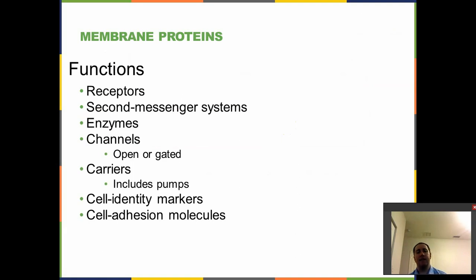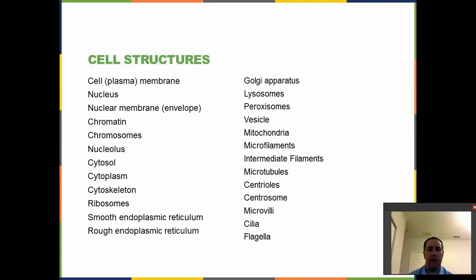And then finally, there are cell adhesion molecules. In most parts of our body, the cells are right next to each other. And not only are they right next to each other, but they are stuck to each other. And that's usually going to be carried out by proteins. You can have protein sticking out of one cell and a protein sticking out of another cell, and when they touch, they lock together, and so the two cells that own those proteins are now glued together. So those are cell adhesion molecules.